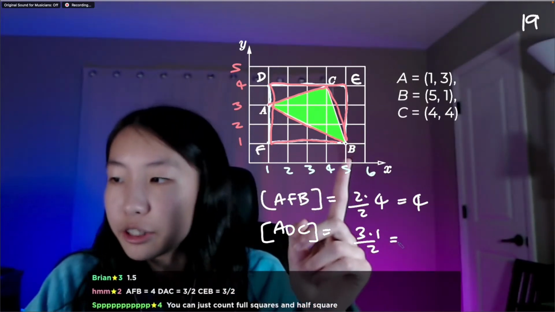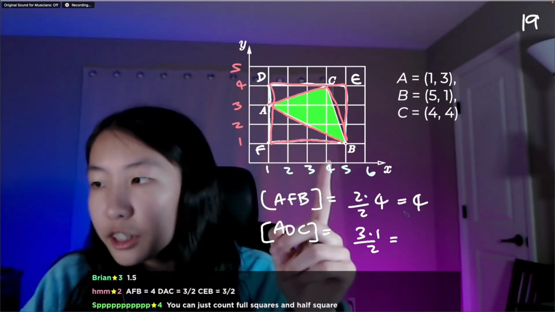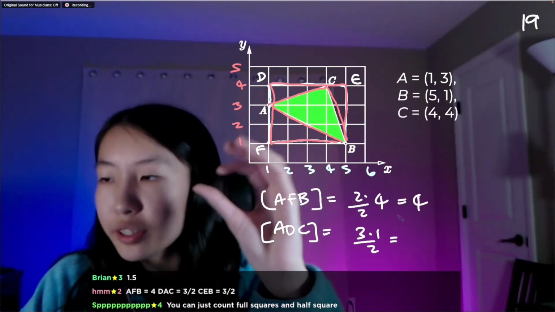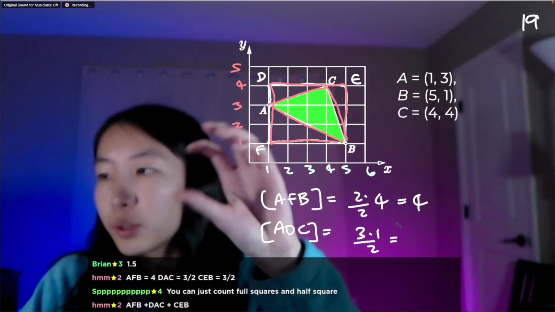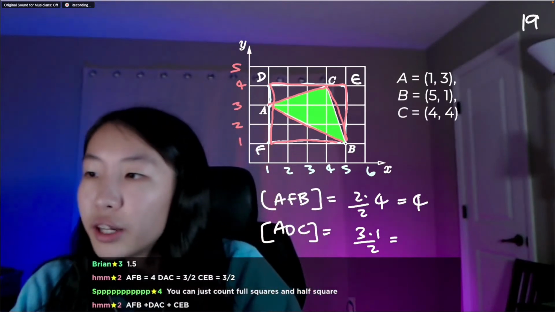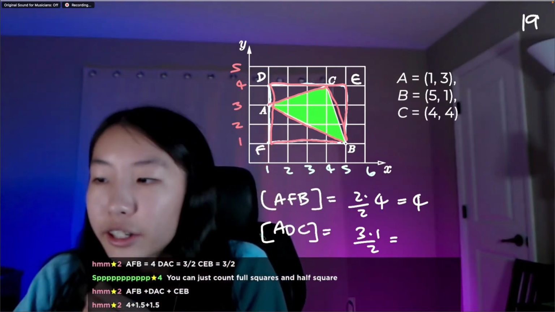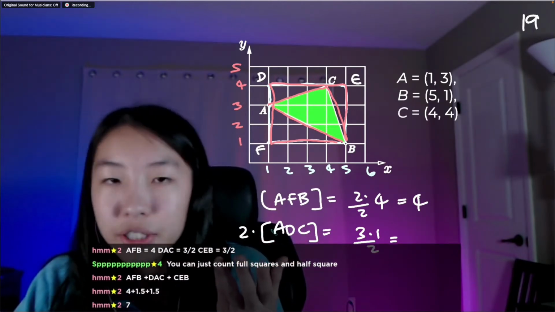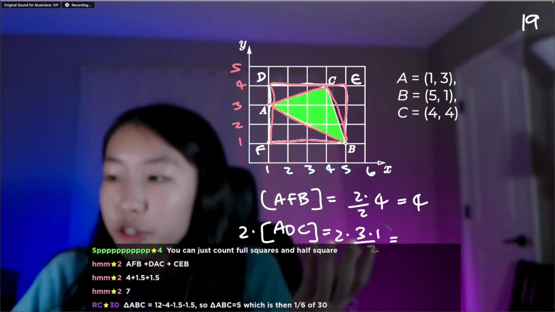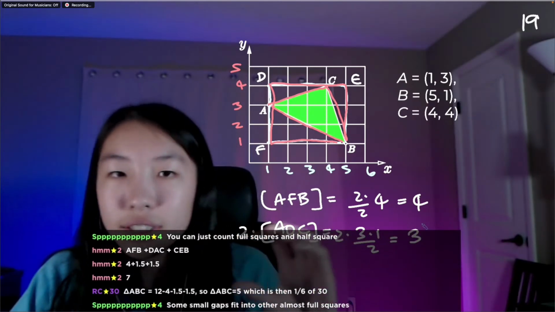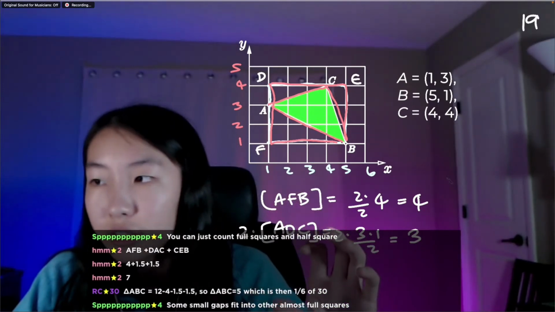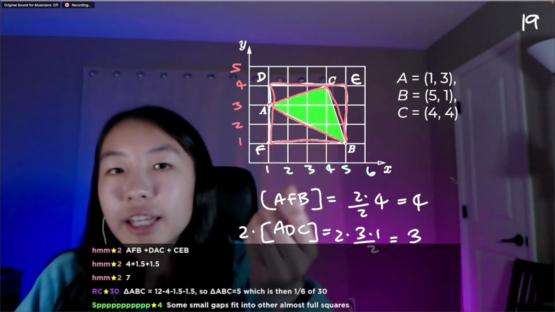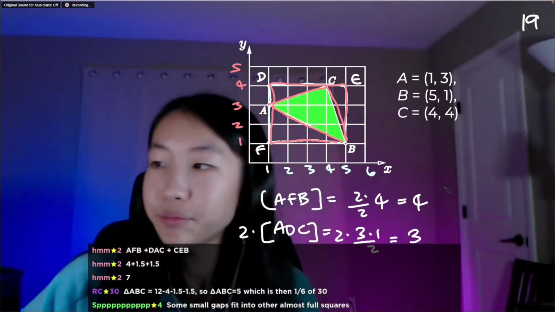Because if we look at our last triangle, BCE, it is very, very similar. Actually, we have BE as the height, but that's also the same as if we had it as the base and sort of rotate it a little bit. It's actually exactly the same as triangle ADC's area. So what we can actually do to account for that is 2 times ADC, which is 2 times 3 times 1 over 2, or 3. So this is going to be the total area of the right triangles. And so now let's do some subtraction. What is going to be the area of the green triangle?